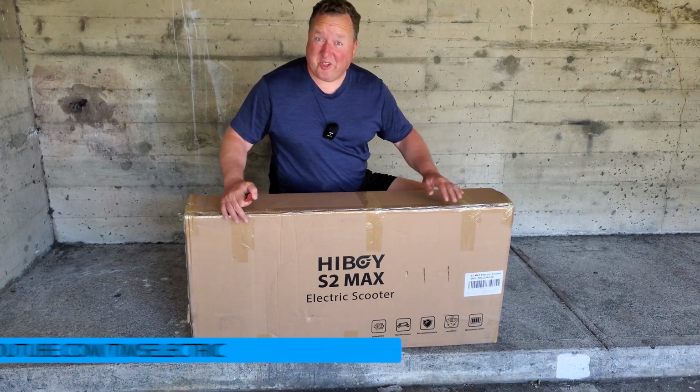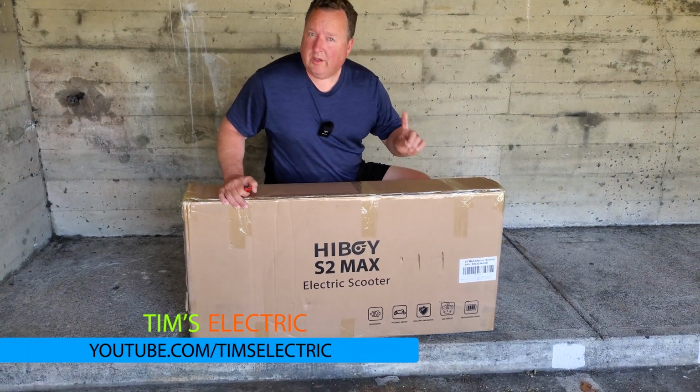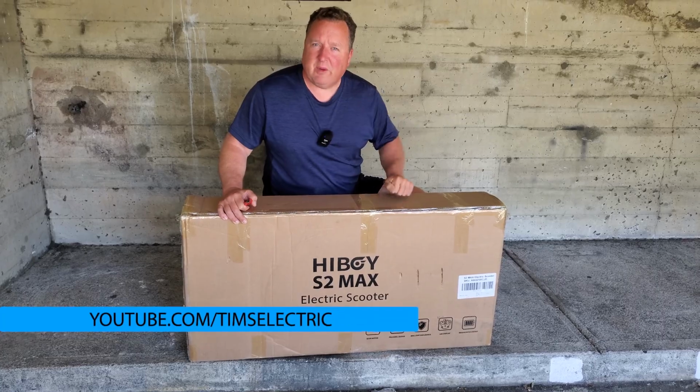HiBoy have sent me another scooter. Last time it was the KS4, today it's the S2. Let's unbox it and see what's inside.